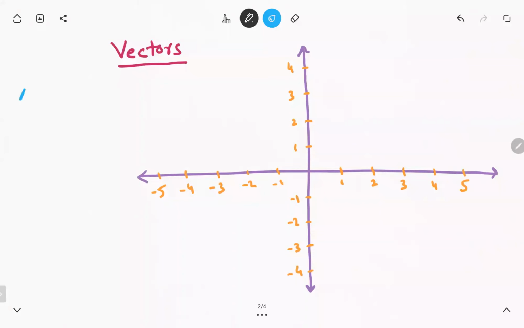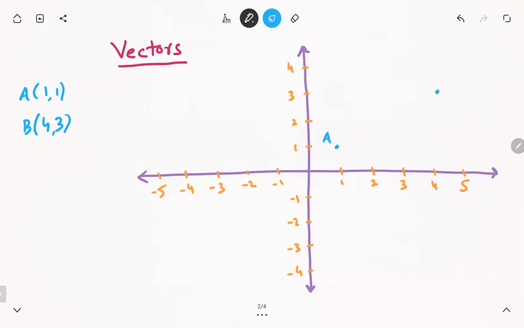I'm saying the point A has the coordinates 1, 1. So if I label that point here, this is the point A with coordinates 1, 1. There is another point B whose coordinates are, say, 4, 3. If I label that point here, 4, 3 is somewhere here. If you are doing this on graph paper, it will come out exactly. But I think you at least have a lined copy, so you will still get a better idea as compared to here. So this is the point B, 4, 3.